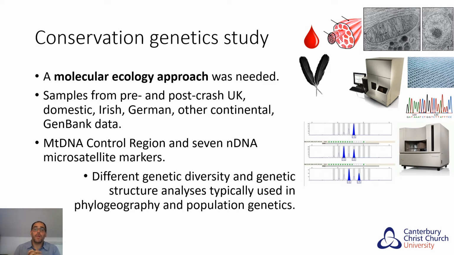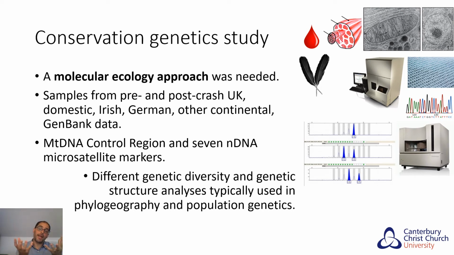Then we also looked at nuclear markers. So those are inherited from the paternal line and the maternal line. And we decided to use 7 different loci, locations in the chromosomes, with strands of DNA that are known as microsatellites. That are also hypervariable, and individuals can carry different alleles within a population, right? So we're looking at the haplotype variants that we have in control region on one hand, and on the other hand, we're looking at the different genetic variants or alleles that we have in nuclear DNA.